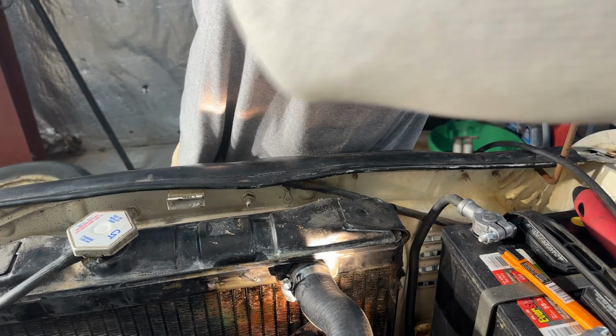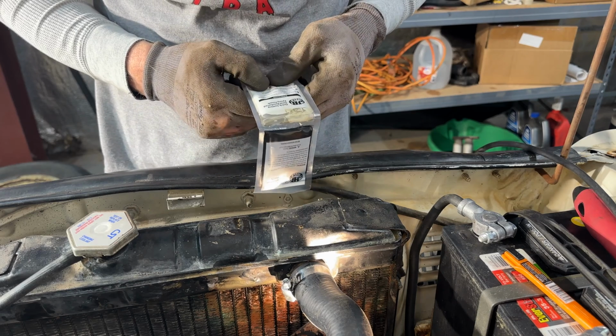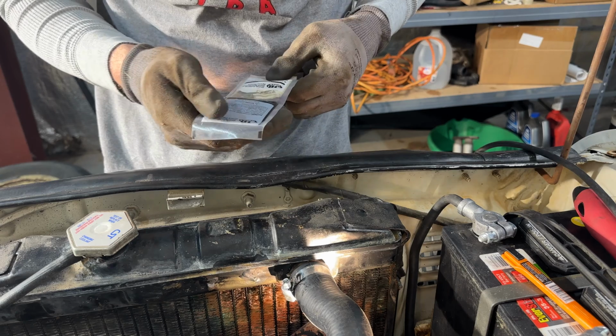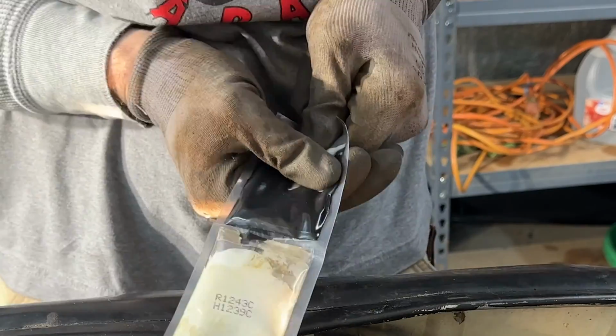Get our pouch. Quick setting seal reinforced epoxy pouch. Firmly apply pressure to the lower half of the pouch, kneading the entire pouch until the product is thoroughly mixed. Which side do you squeeze? Oh, that side. Look at that.